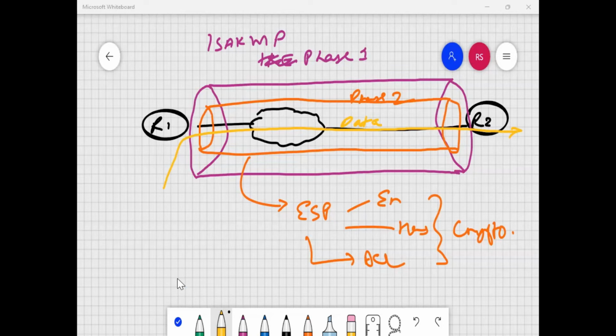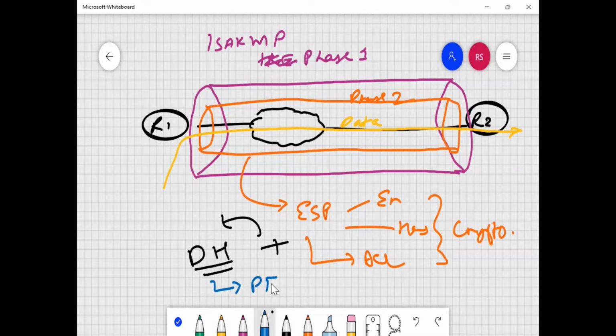For phase 2, you can use the ESP protocol, again encryption, again hashing on top of this. If you want, you can add the Diffie-Hellman key exchange algorithm again. Although it is optional, if you are using it, you are making it more secure. But obviously, if you are adding an extra layer, the resource consumption would be higher, but you can add it. When you add this, it is known as PFS, perfect forward secrecy, if I'm not wrong, which is very strong. So you can add Diffie-Hellman in phase 2 also for more security, but again, it is optional. Even if you do not add it, your tunnel is strong. But if you have some requirement, you can add that.